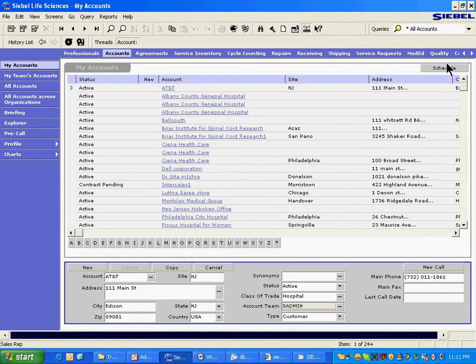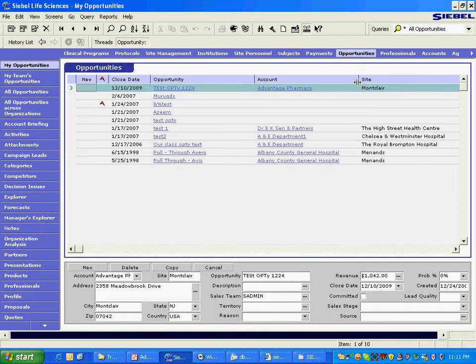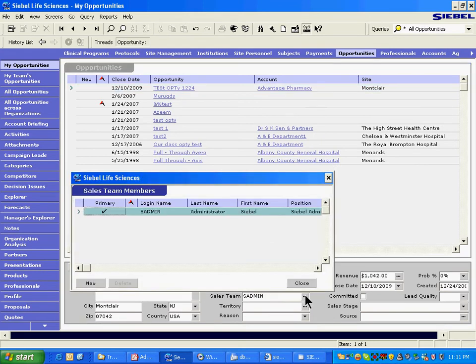For example, in opportunity also we have this team concept, right? Here, we could only put positions or employees at that point. We could not say that the contact in that account is also going to go as part of the team to win this test opportunity 1224. It's a different account, of course. So he's not our contact for this account, so I cannot put him as a contact. He's a part of the team who's going. So we are not the only people who are going to win that opportunity.